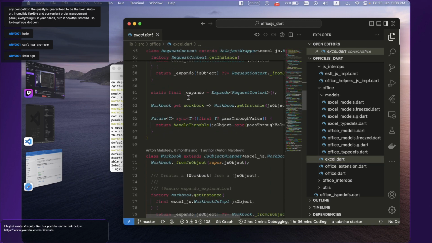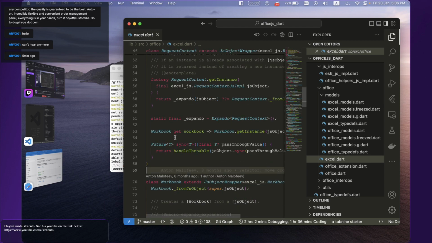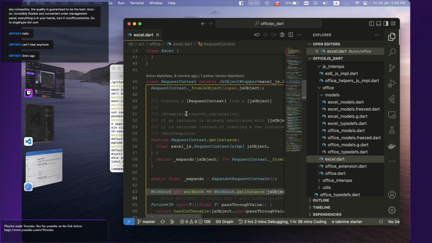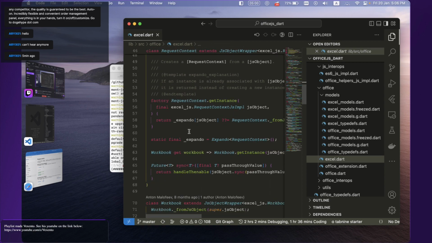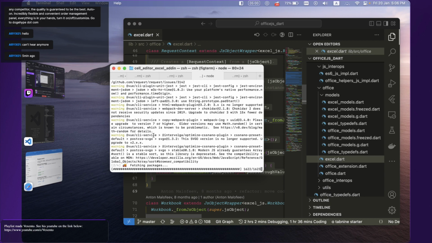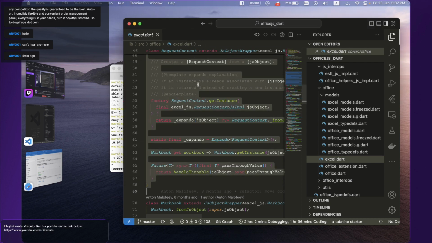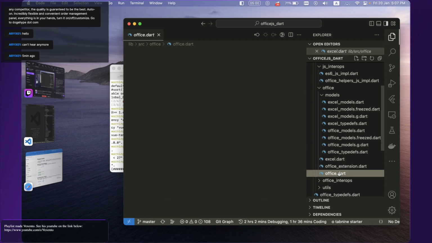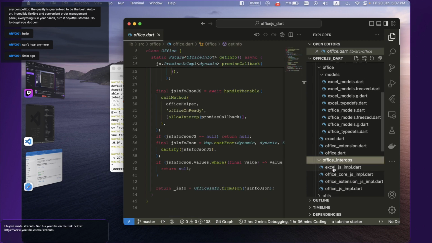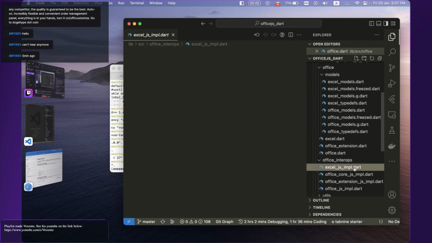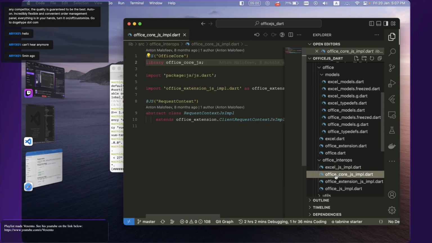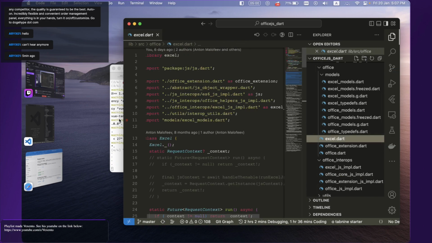So there is request context, and I think that request context should be equal for all of us, but I'm not sure. While it's loading, I can explain the project structure here.